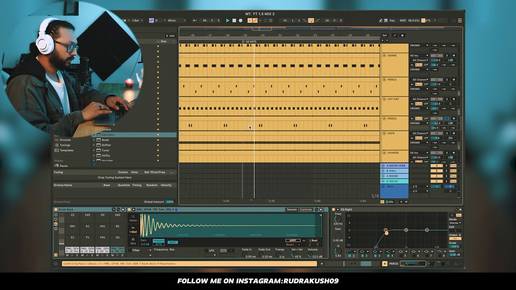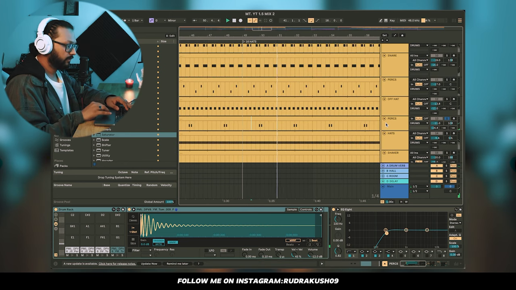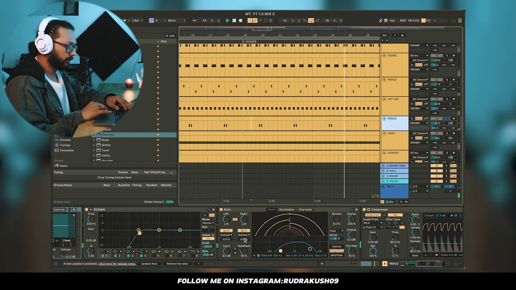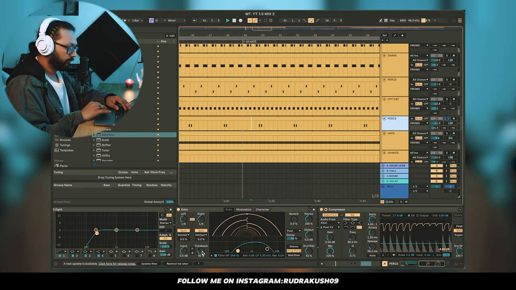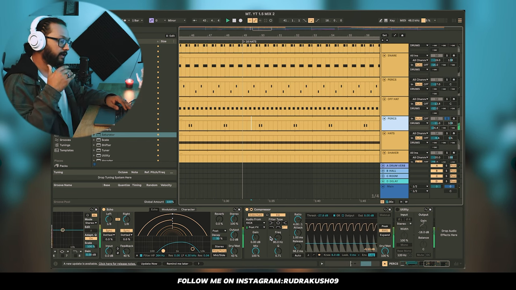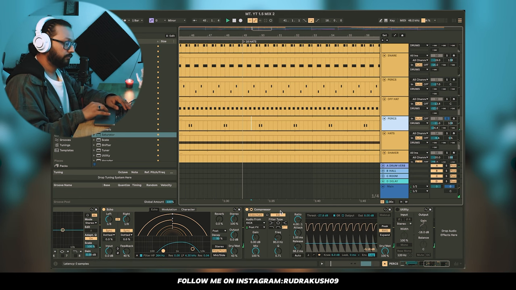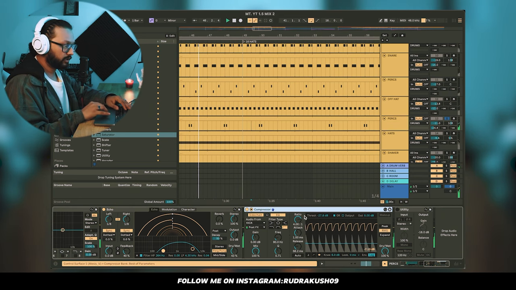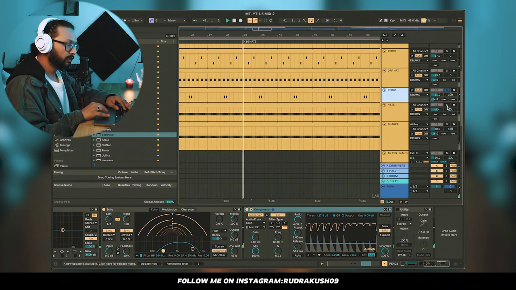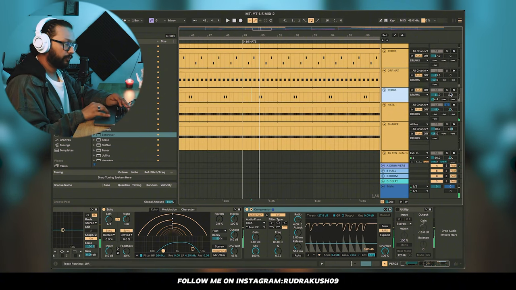Next we have this snare-ish sound. So this one has an EQ and an echo on 1/8 dotted, and 40% of the feedback. So as you can notice, it has a rhythm. So I did a little bit of sidechain to keep the track clean, and also the same room reverb. And also, I forgot to tell you that I also panned it a little bit to the right.